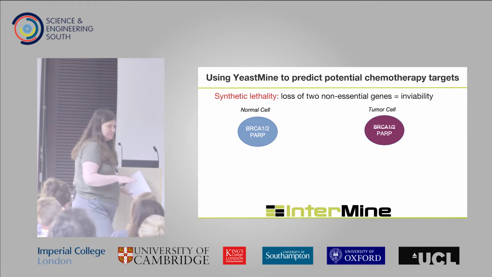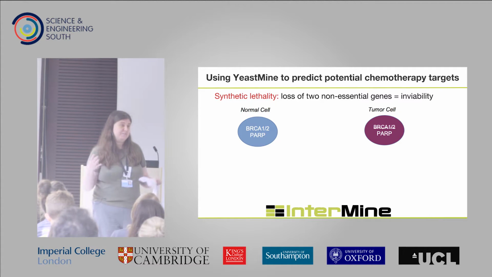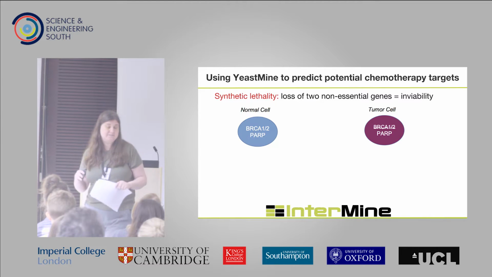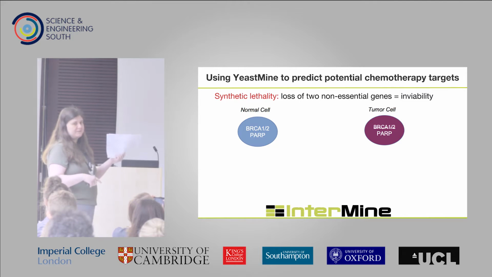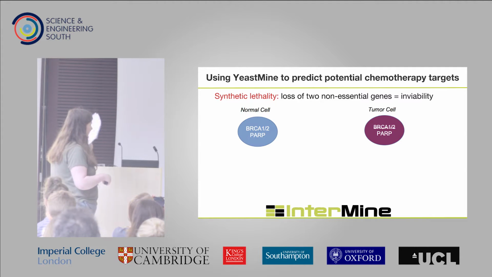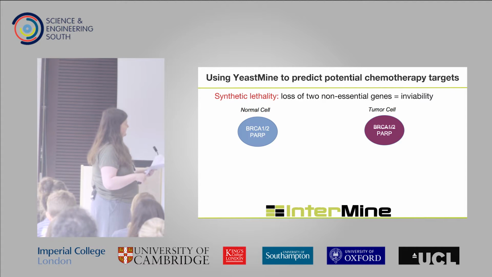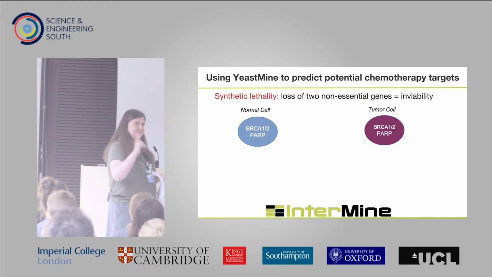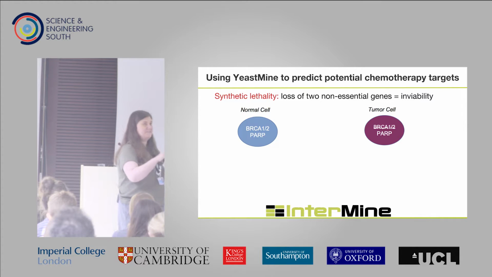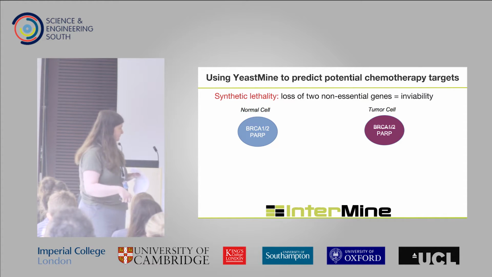In biology, genetic interactions can show us a lot about functional relationships between genes. There are a lot of types of genetic interactions, but what we're going to talk about today is synthetic lethality. I'm just going to quickly tell you what this means. Synthetic lethality is when two genes have a mutation, the cell dies. If you only have one mutation, the cell lives.